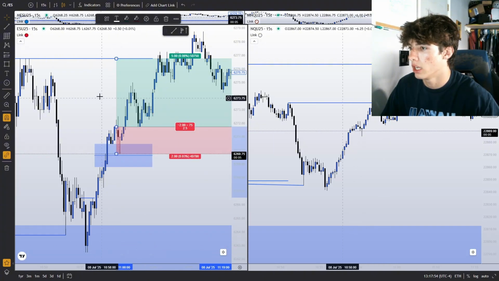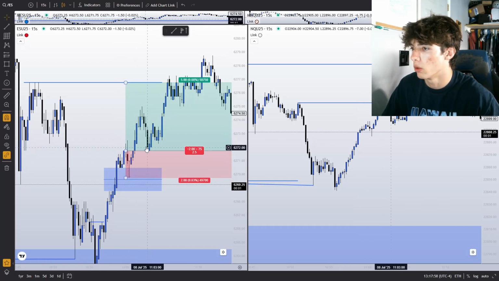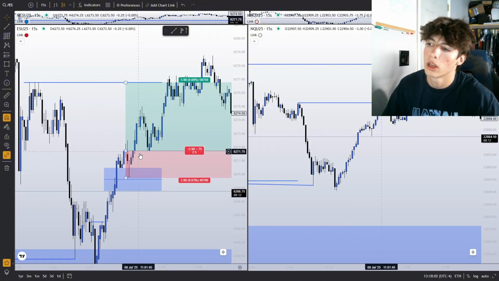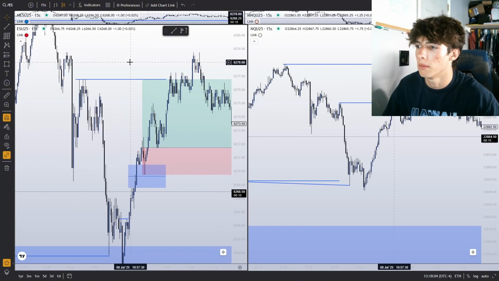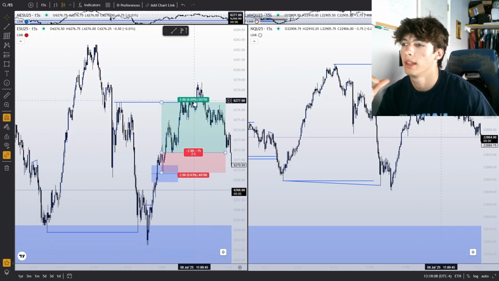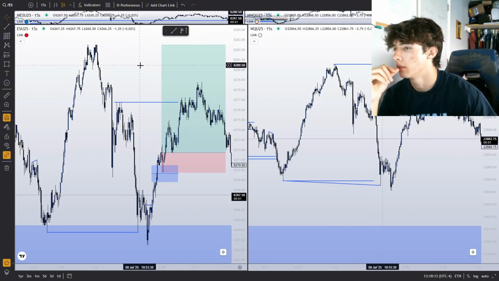Right here could have been an entry, right? You could have entered on this, and it would have been perfect. However, I was blessed and able to wait until this ended up acting as an order block support. Tapped in, and we went for longs immediately. It was a super great trade. Now, I had conviction that we would push past even to these highs, so I left a runner here.